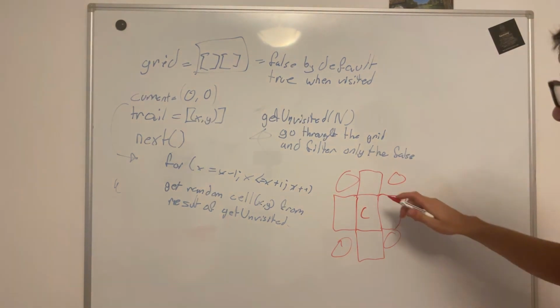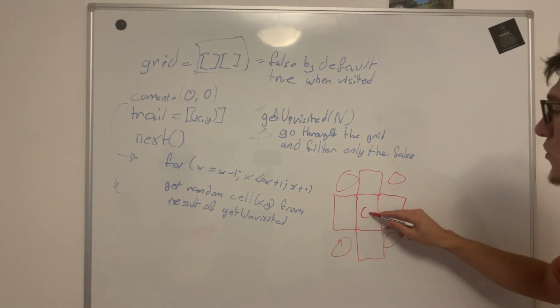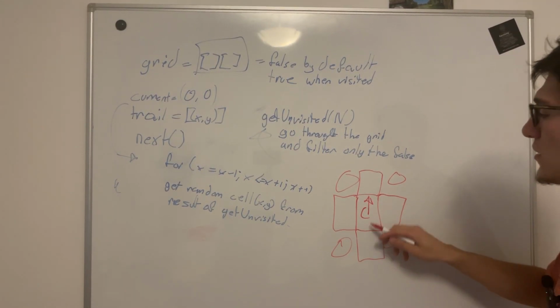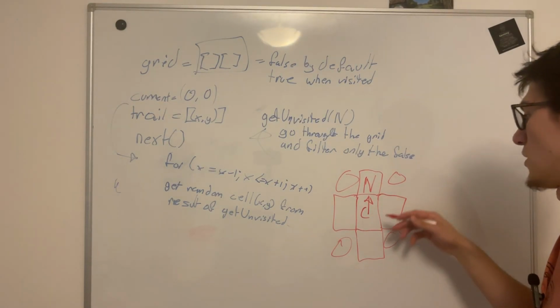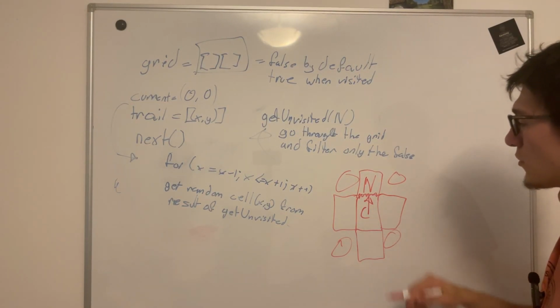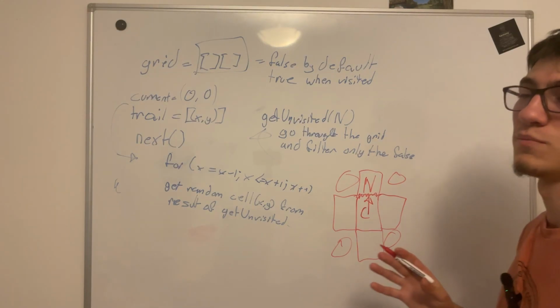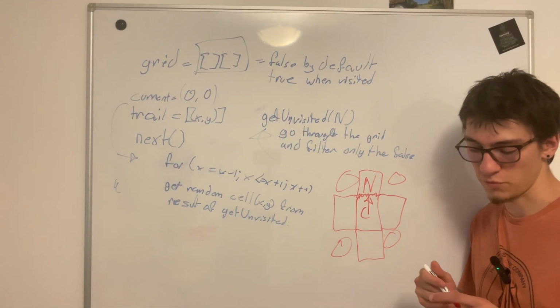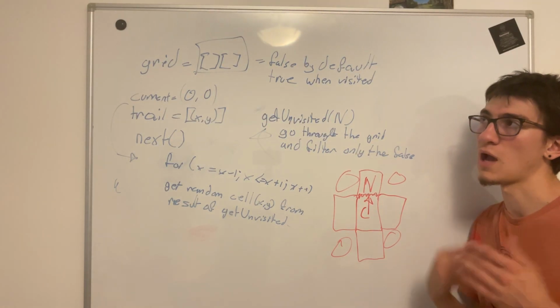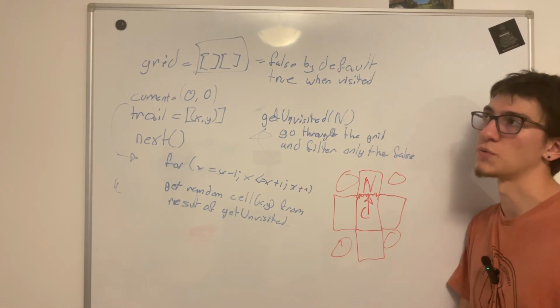But I'm thinking every time I move through here, let's say the next current is up top, I would need to remove this barrier, right? Right now I'm not, well, could be a good idea to remove the walls. I'm just thinking how to go about removing those walls, right?